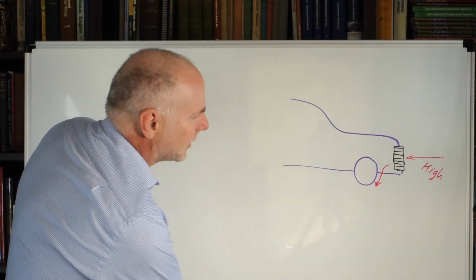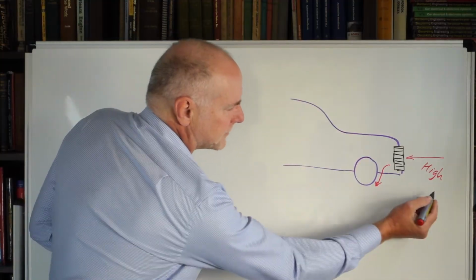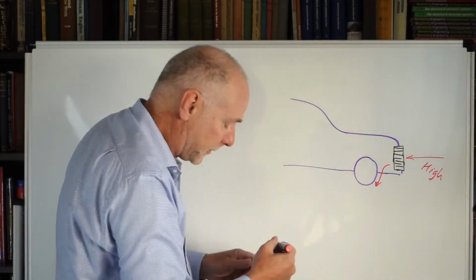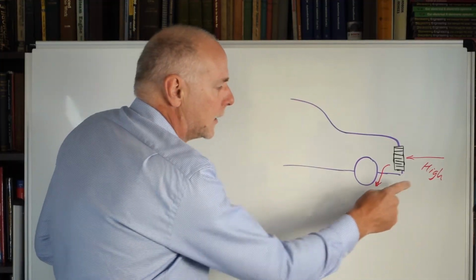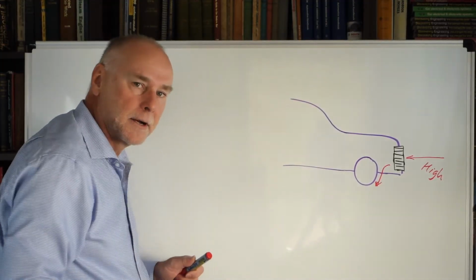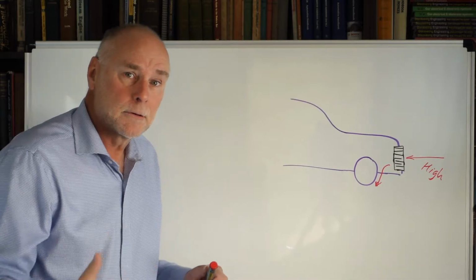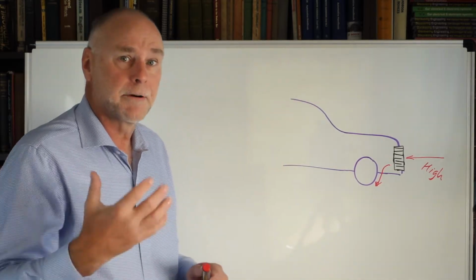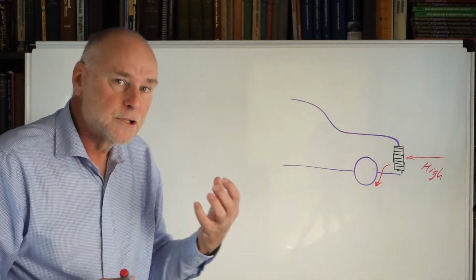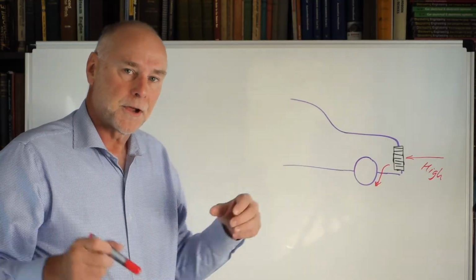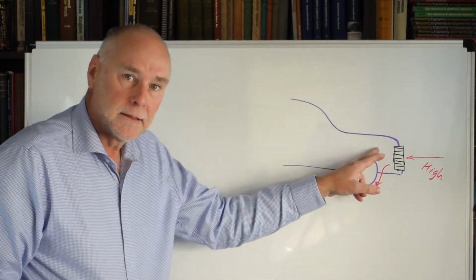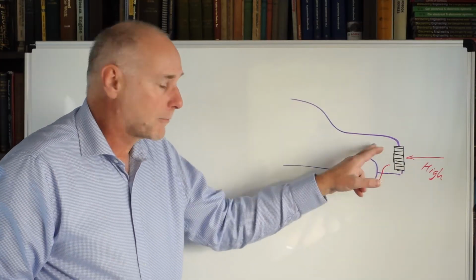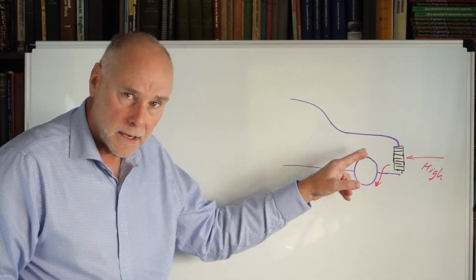Instead, in fact, it's almost the opposite. You encourage as much air to come under the car as possible, but to do that you need a smooth under tray under the car. You then get a high speed airflow under the car. Higher speed equals lower pressure. You end up with a lower pressure under the car. More air is drawn out of the engine bay. So air that goes out of the engine bay and under the car lowers the pressure in the engine bay, and therefore the pressure difference across the radiator is higher.